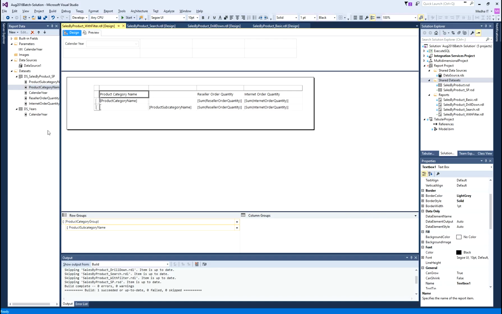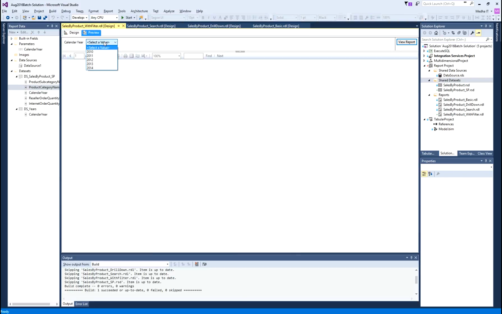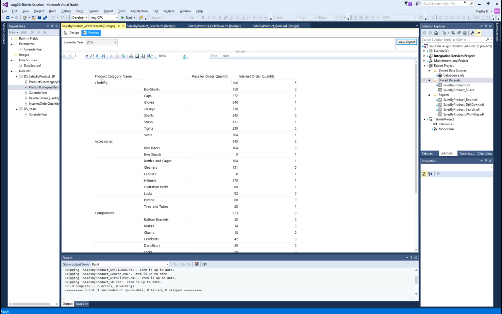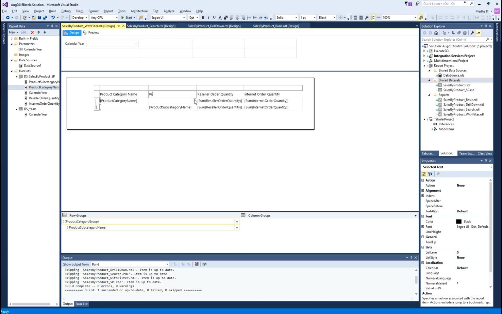For this exercise, I want to take one of the reports that we already built, which is a sales by product report. This report gives me the sales value by product and subcategory. The user will select a year, and when we click view report, it shows the orders count, reseller order and internet order quantities by product category and product subcategory.